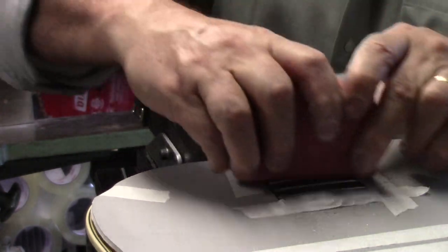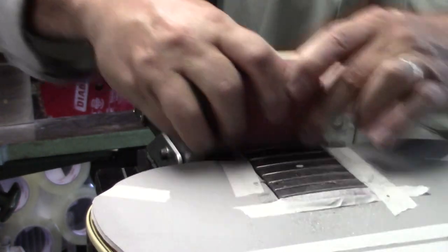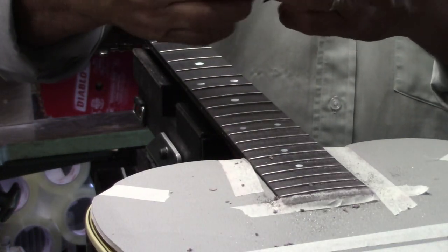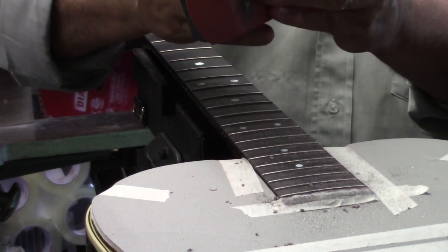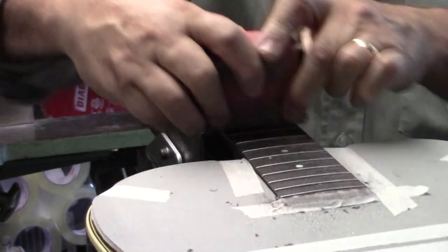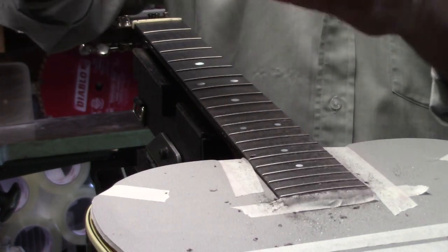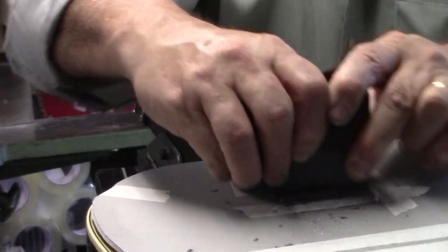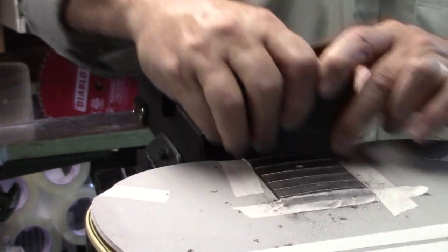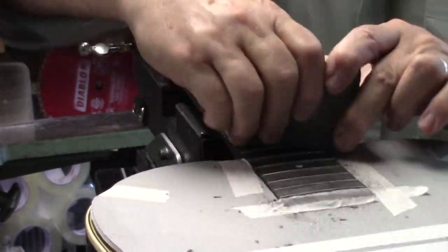So it's really the top end that needs the attention. I will go full length when I switch over to 600. So all the tooling marks of the file are taken out with a 320 grit. I have three pieces of 600 grit stacked on my scrub block. And now with the 600 we're going to go full length. Just concentrate on that top end first.